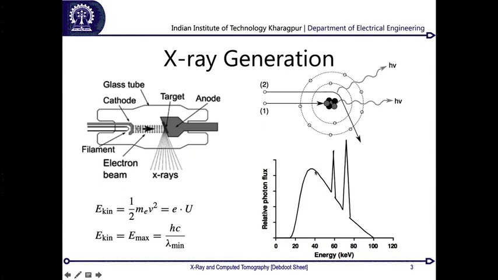Okay. So as a result, say that it strikes at any point of time. Over here we have something with a tungsten body. So if this anode is made out of complete tungsten, and the electron strikes over here and X-rays are generated, then you will get a relative photon flux curve which looks something like this. Now this y-axis over here is basically an arbitrary unit curve. Say that you are counting, over a long duration of time, the energy of the photons and the number of photons coming out for that specific energy, you will get a curve looking something like this.